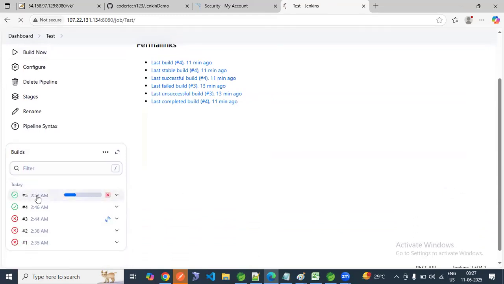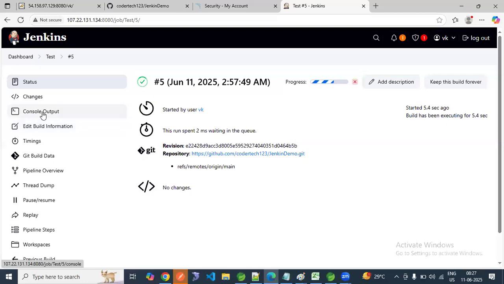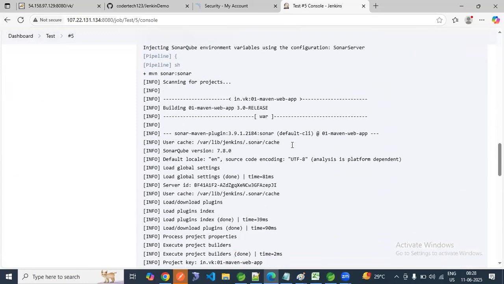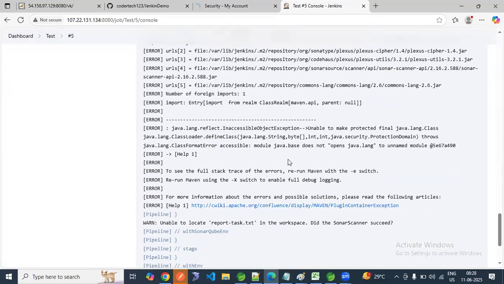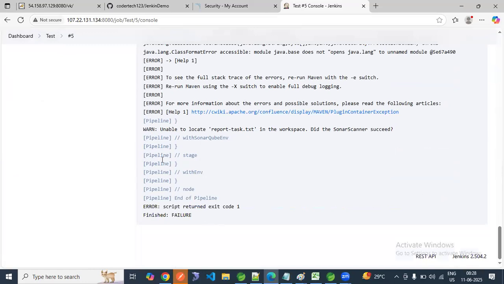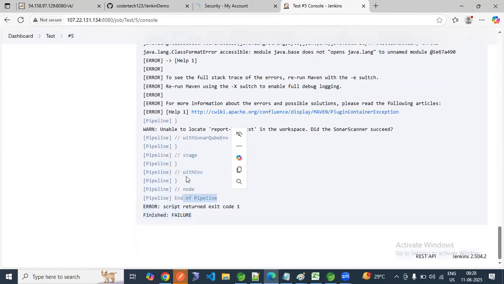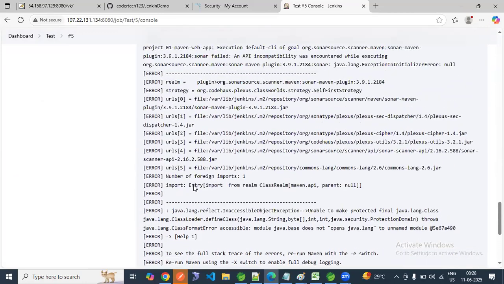Fifth is triggered. Console output. It is taking time. Maybe it is a failure. What is the build failure? The pipeline has finished. Okay, no problem.